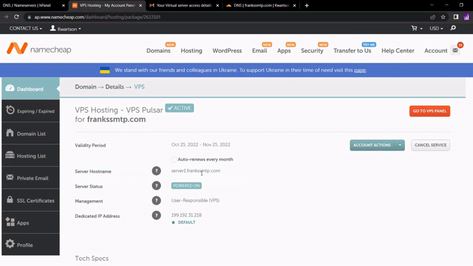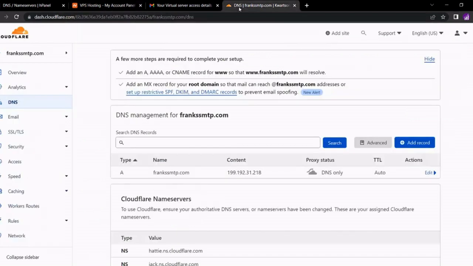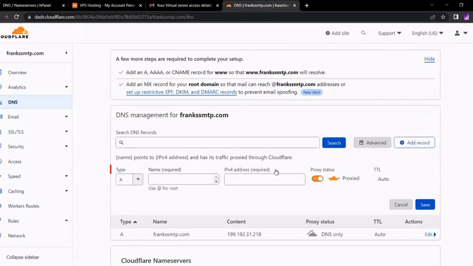create an A record in Cloudflare. In the name field, only type the first word of your hostname without the domain name. Point it to your VPS IP address, turn off proxy status and save.